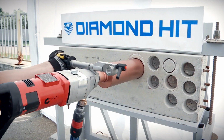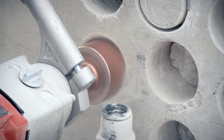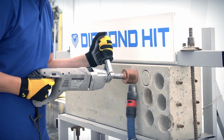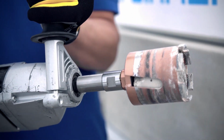We invited a number of world equipment manufacturers to join together for development, but no one even believed in the potential of diamond drilling in reinforced concrete without water supply, and all proposals were considered a marketing move.